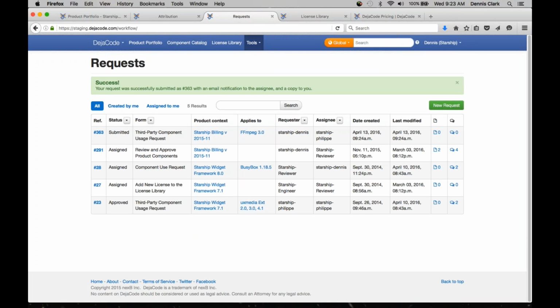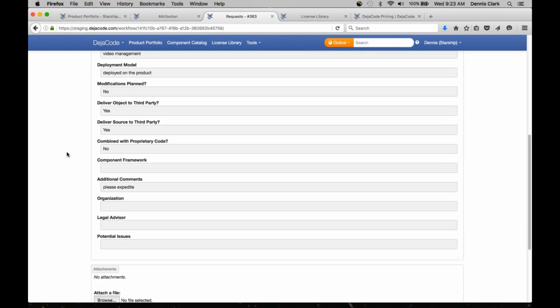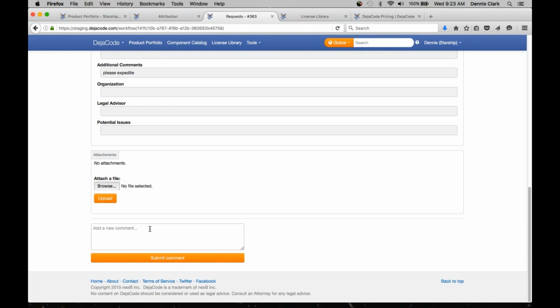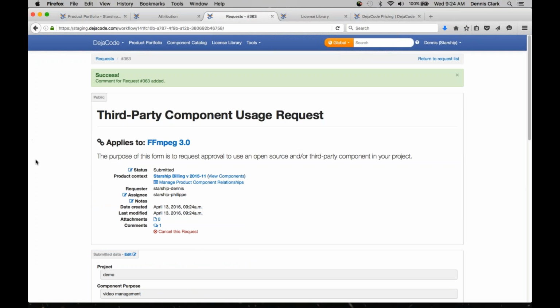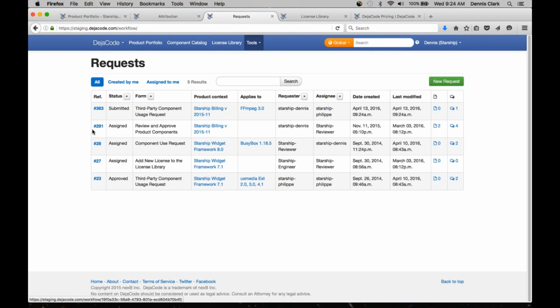So what just happened? It took my request, it emailed the person that I assigned it to, and it emailed a copy to me to let us know, and it has links to take you right back to the application. And so that request is in the system. And it's possible that further along somebody wants to add comments, and to that extent, they might say what those details are that they need. This is where you can put questions and keep track of what's going on with that request. You can also have attachments if you want.